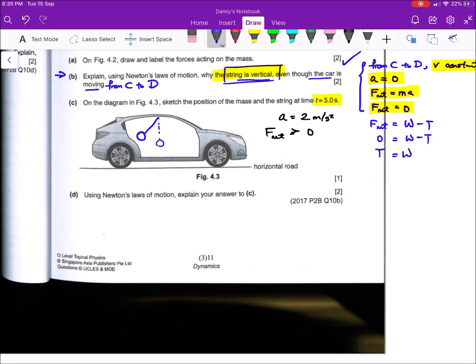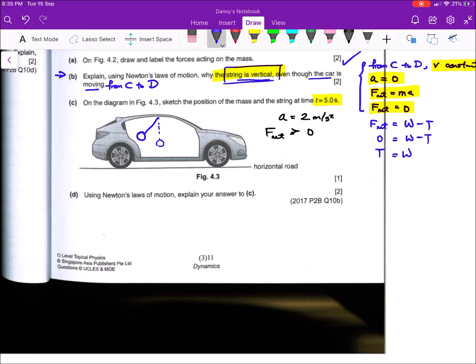So if I ask you to recall, for example, when you're sitting on a bus or sitting in a taxi, let's say the bus and the taxi are stationary. Let's say it is waiting for the light to change, so it is stationary. When the driver steps onto the pedal and on the engine, the car will speed up, accelerate forward. When you are seated in the bus or in the taxi, you will feel that you actually get pushed into the seat. You will find that you sink into the seat.